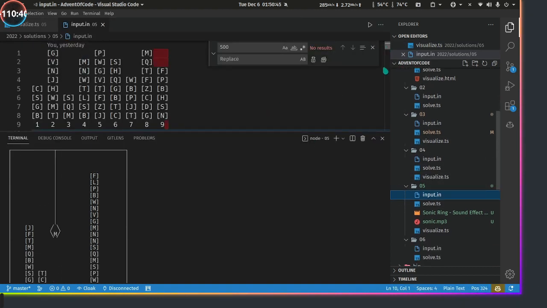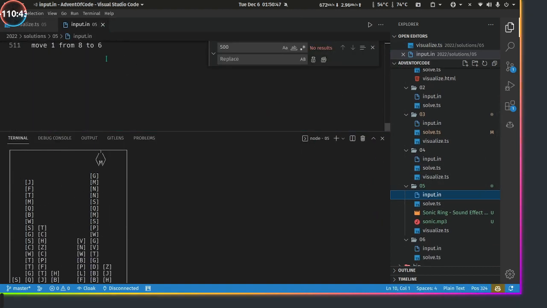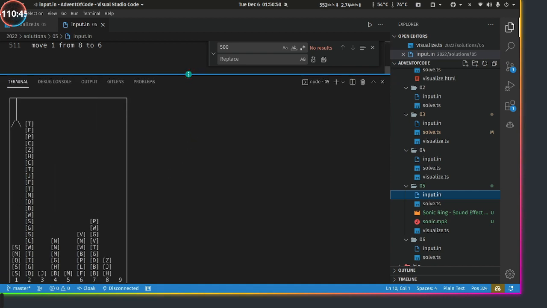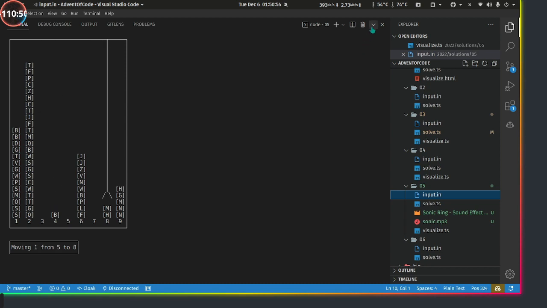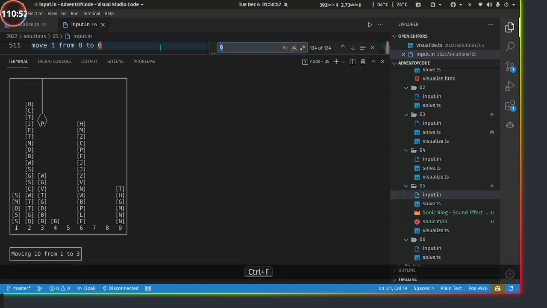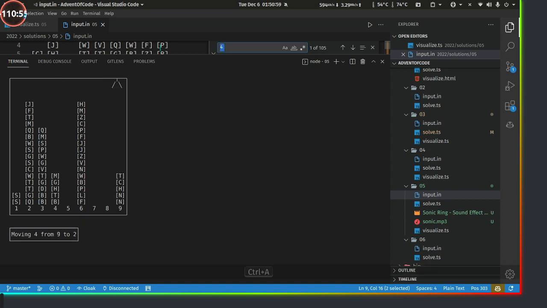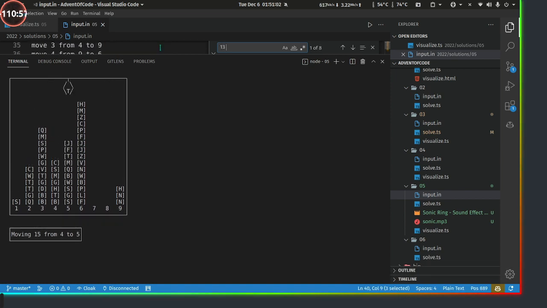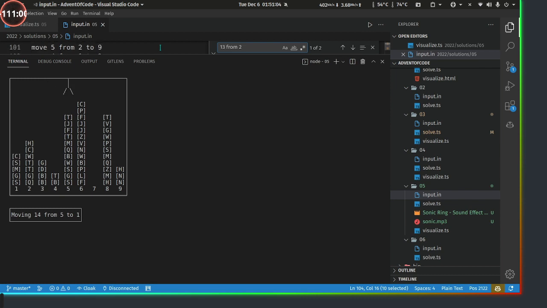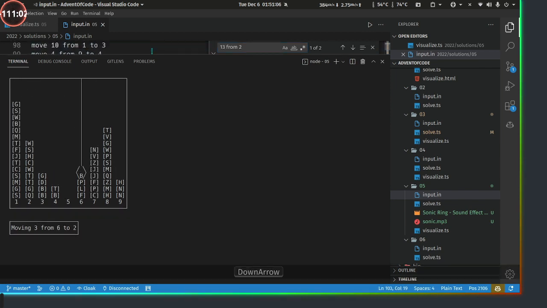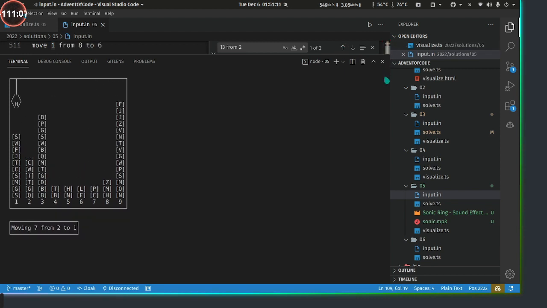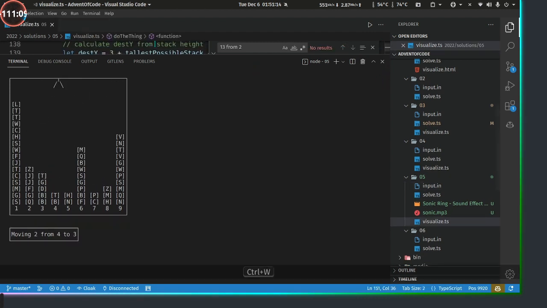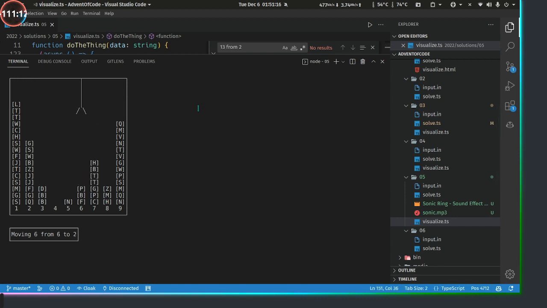How many instructions do I have? Okay, I don't want to break that. I only have 500 instructions. Show me real estate. 5 from 4 to 9. 4. Okay, I can't read this fast enough. 3 from 2. Oh my goodness, I am literally only on instruction 100. How many more? There are 400 more instructions. Well, this is not a fast playing animation at all.